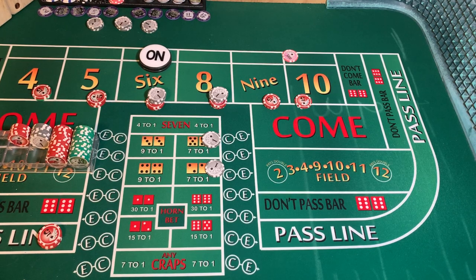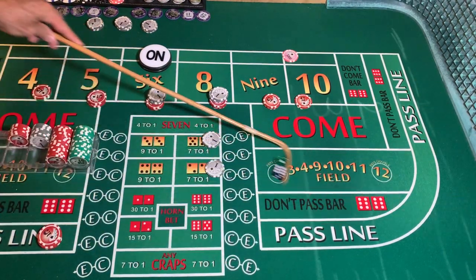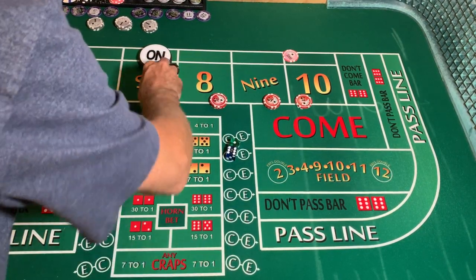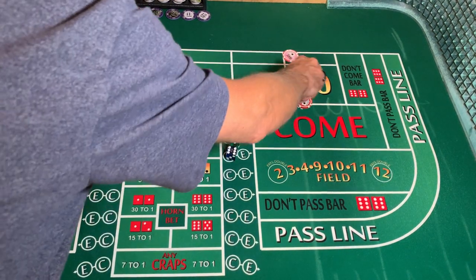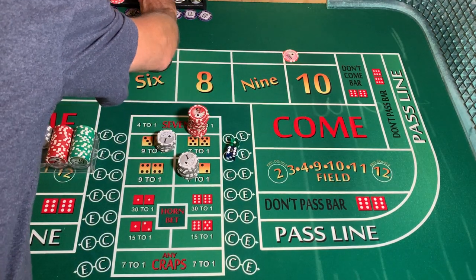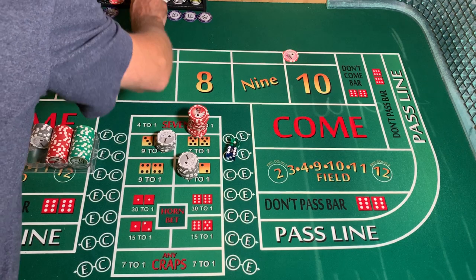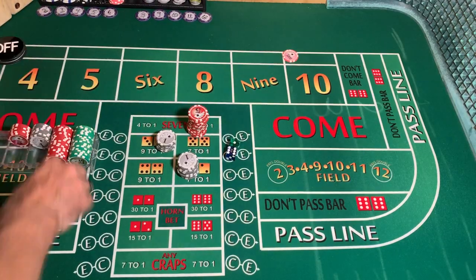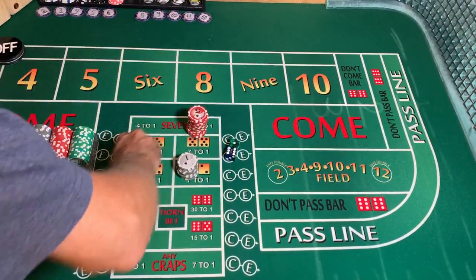Dice are out. 3-2, 3-2 dice set. One, six, seven. That bites. But it's part of the game. Everything comes down. Reset our ATS. Chip comes out.